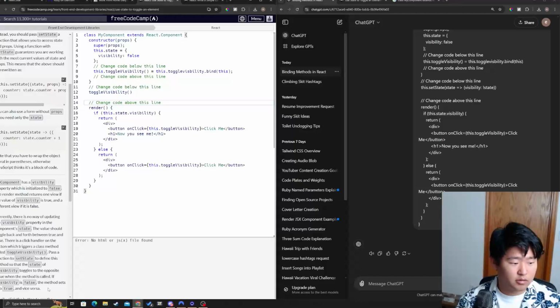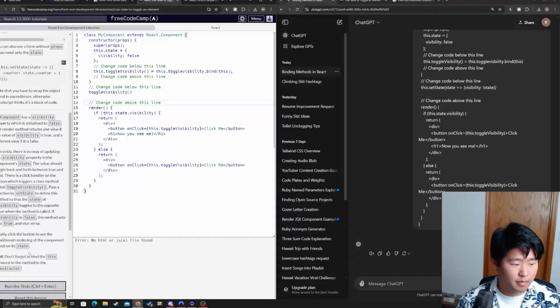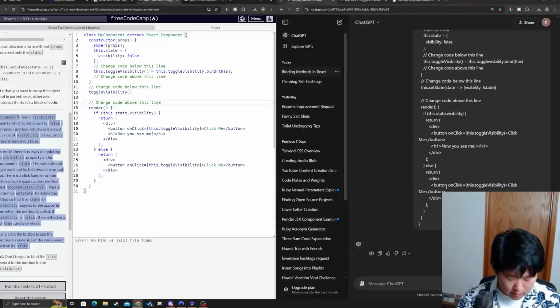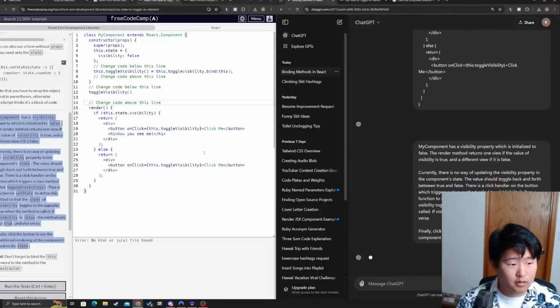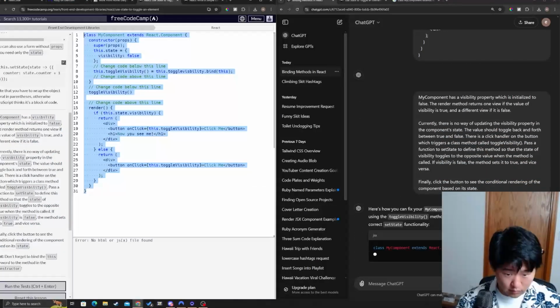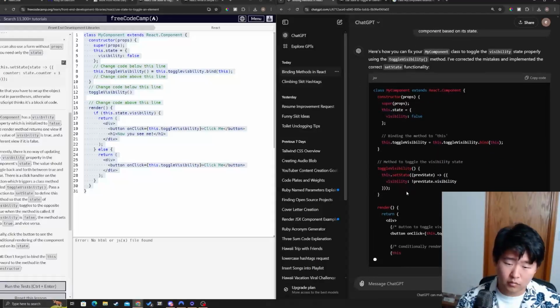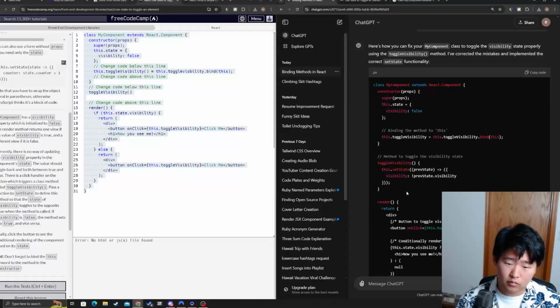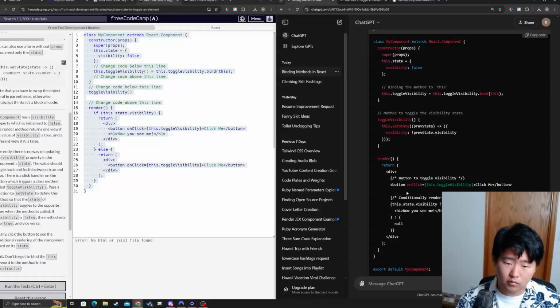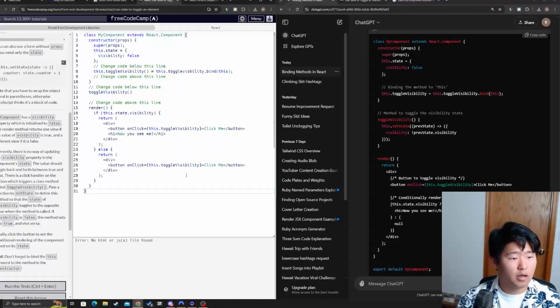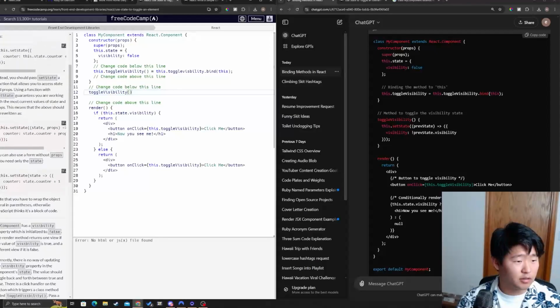Okay, well, the button to see the conditional statement. I understand. So they want us to refactor it.